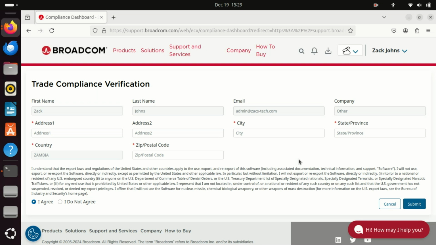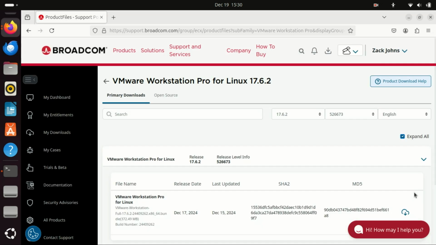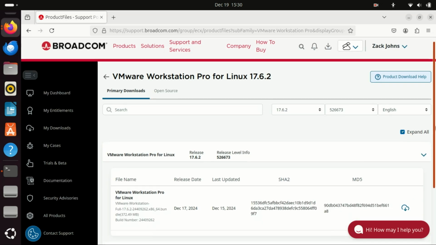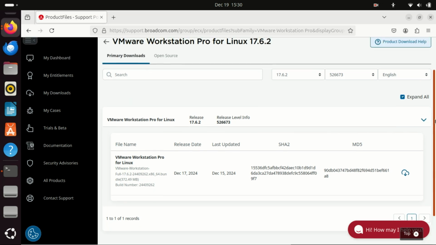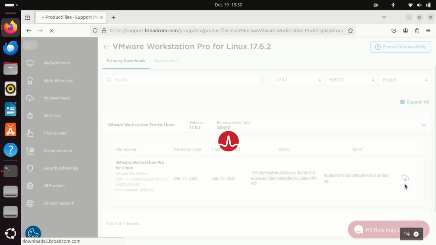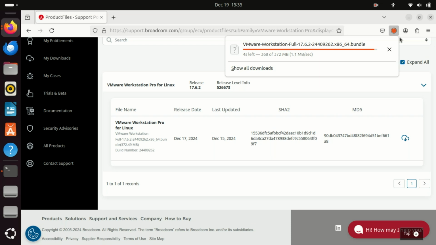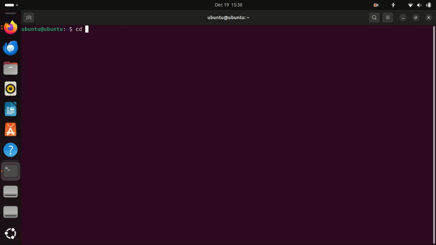Fill in the details and continue. Once downloaded, the installer file will usually have a bundle extension.